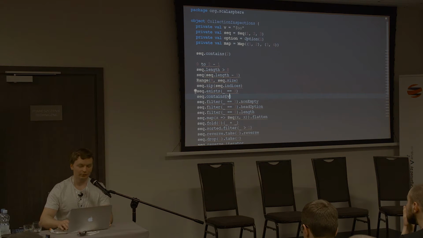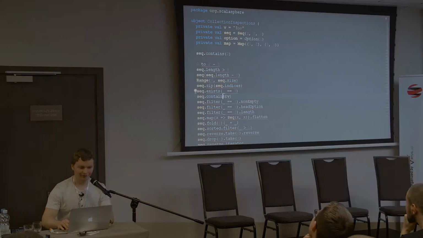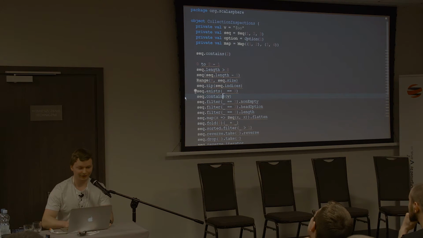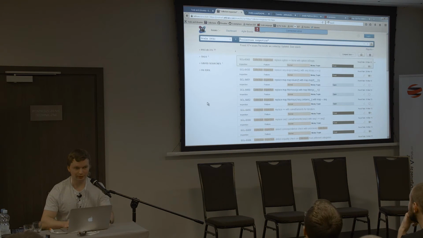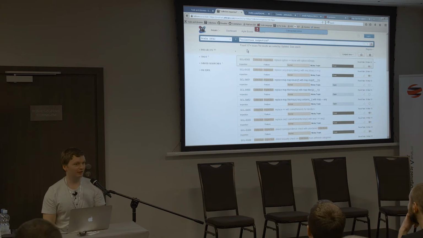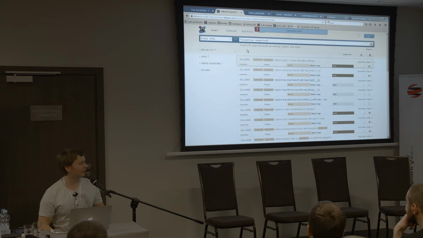For example, it's very easy to spend hours debugging incorrect argument type to contains method, because compiler will tell you nothing, and you have to explore all the code, and it can take many hours often. And when you have an inspection, you can know it right away. And if you look at our issue tracker, we can see that we have more than 100 inspections only for Scala collections. And make no mistake, to create such a list, it takes first-hand experience.